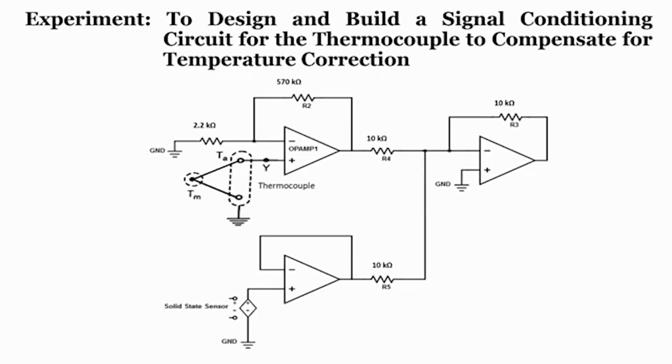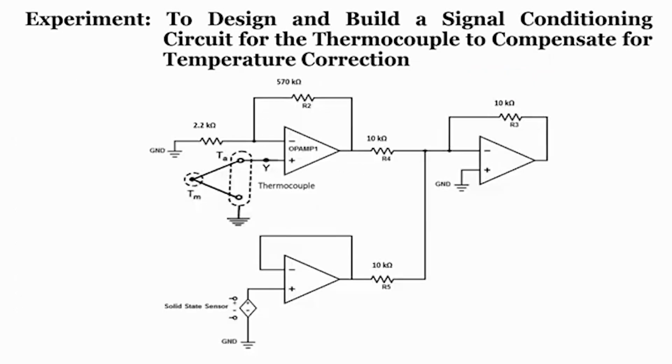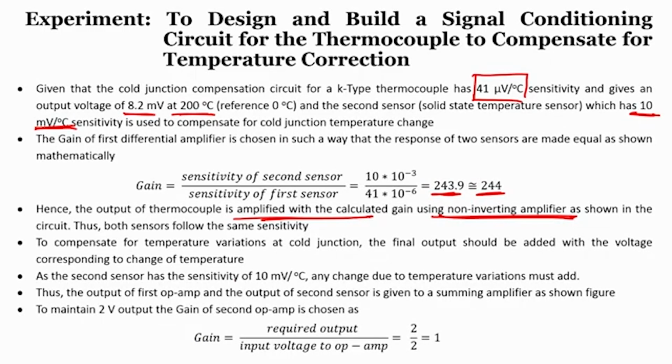This is the circuit, where the output of the thermocouple is amplified so that both sensors follow the same sensitivity. This is one. Now, to compensate temperature variation at the cold junction, the final output should be added to the voltage corresponding to the temperature. So, both voltages should be added in the circuit, as the second sensor has a sensitivity of 10 millivolt per degree centigrade. Any change due to temperature variation must be added to the equation.